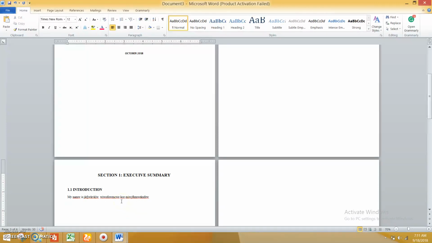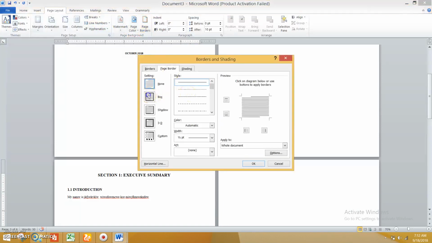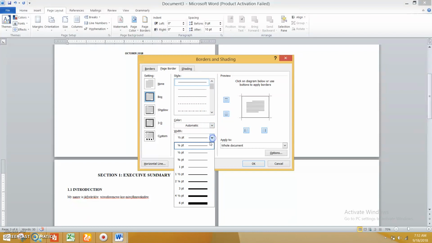Okay, another thing that I usually like to do to just beautify the landscape of the canvas is to add these page borders. Okay, it's just a simple thing.